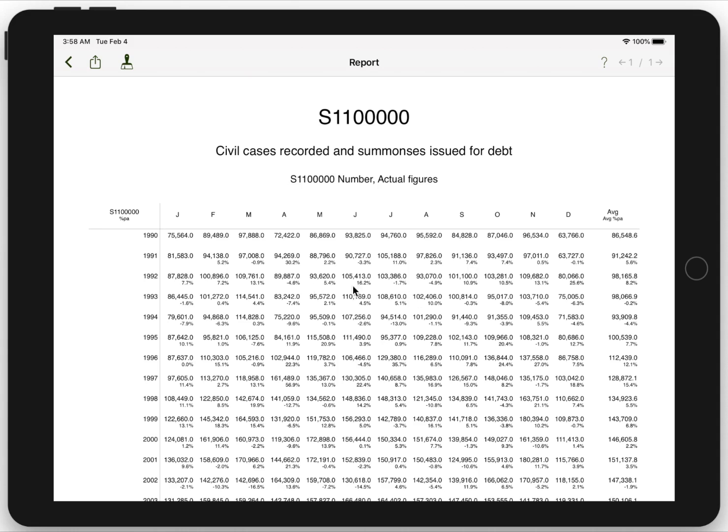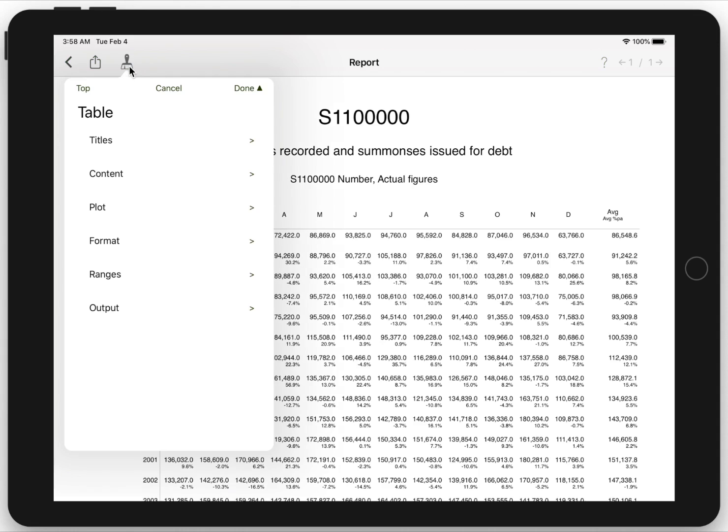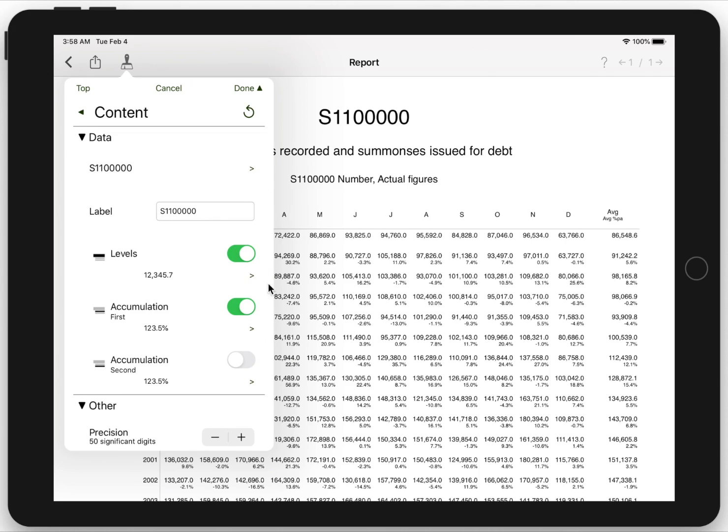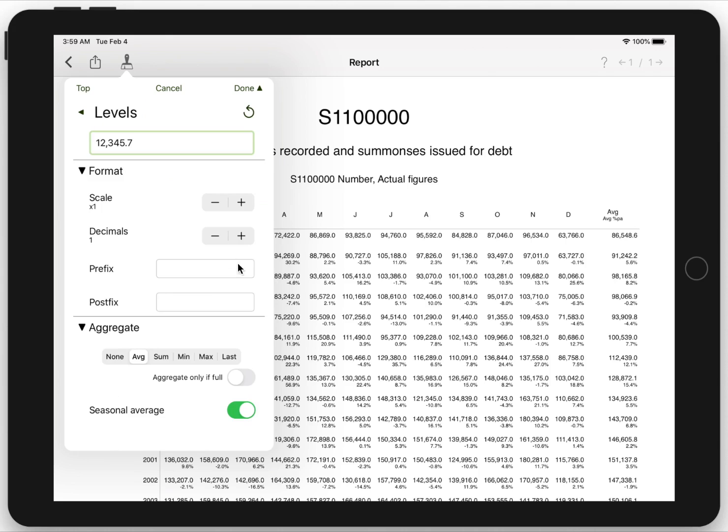In this case, maybe I want to scale it a bit. So let's scale this series, and I'm going to go to the levels, and I'm going to scale it by multiplying it with 1000.